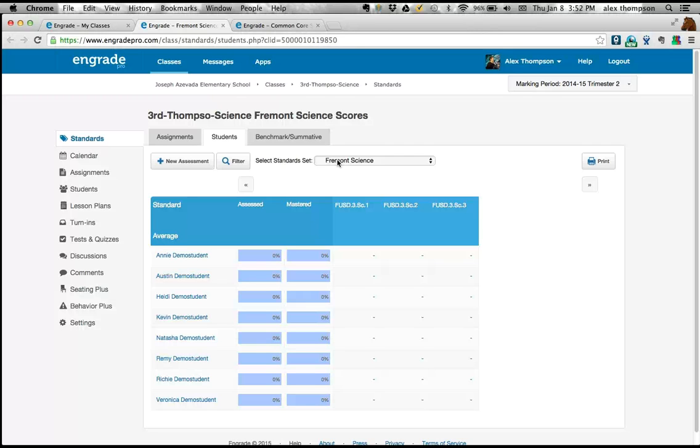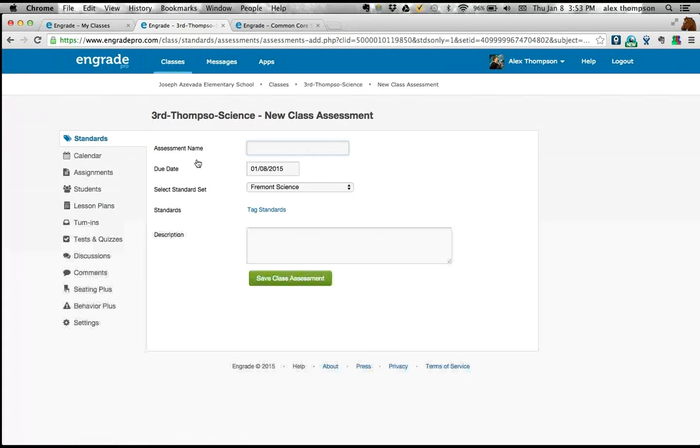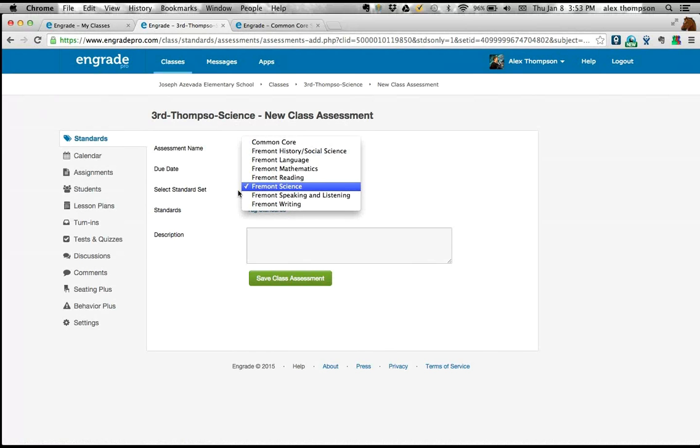And so there's less detail across districts in science and the history and social science standards, and that's true also at Fremont. So the impact to you is if you're creating a science assignment, so let's just call this lab 1, and I've selected the correct standard here in my science class.